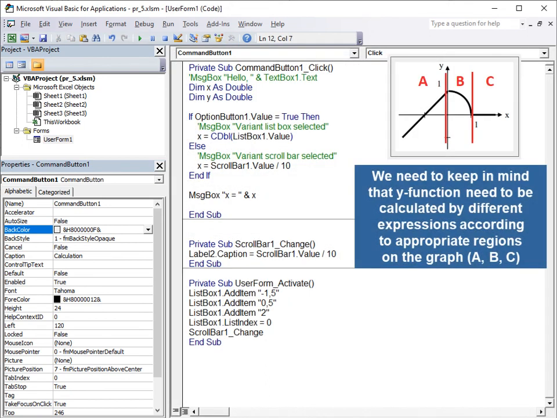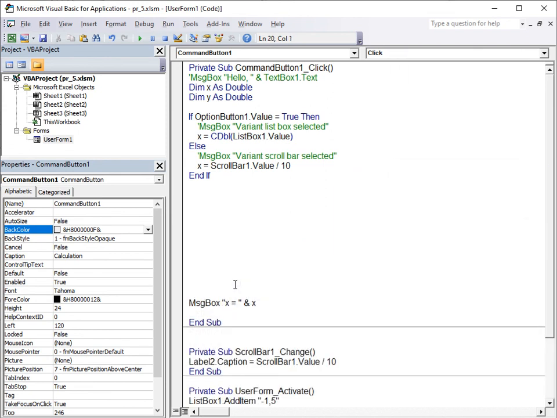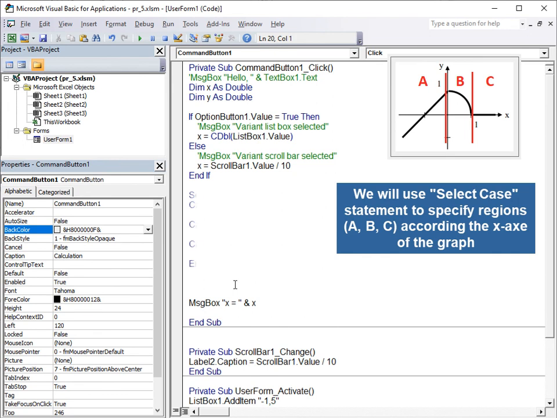We need to keep in mind that y-function needs to be calculated by different expressions, according to appropriate regions on the graph, A, B, C. We will use select case statement, to specify regions A, B, C, according to the x-axis of the graph.